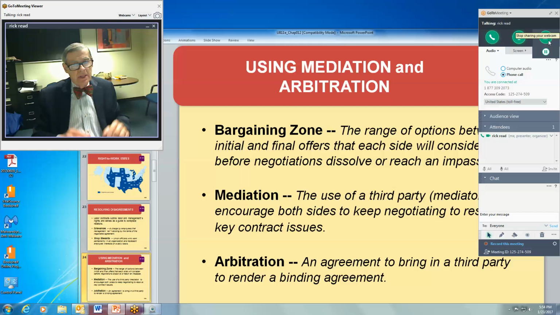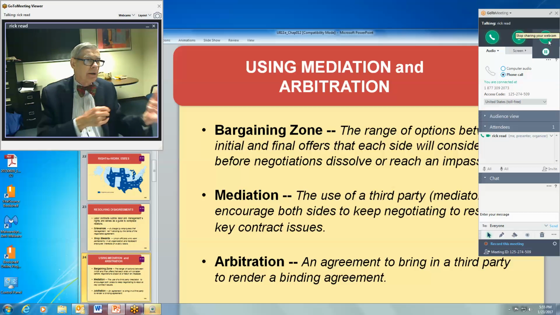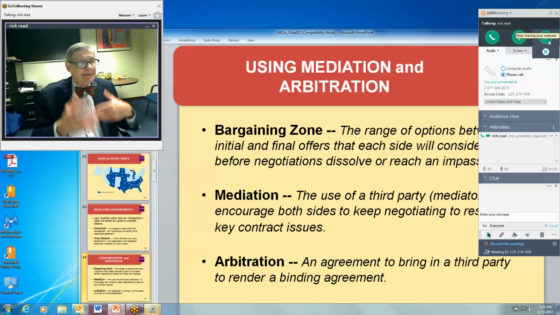There are two ways to settle, and I'm going to say a strike dispute. One is by mediation and the other is by arbitration. A mediator is a third party. He or she is not aligned with either the union or management, and their purpose is to keep the sides talking. They'll go from one side to the other and bring back, "They said this and they said that. Would you consider this? Would you consider that?" It's kind of a facilitating job, if you will.